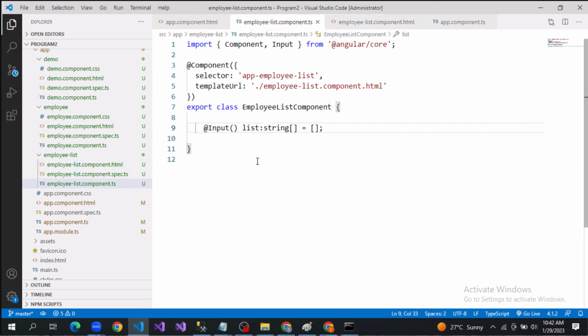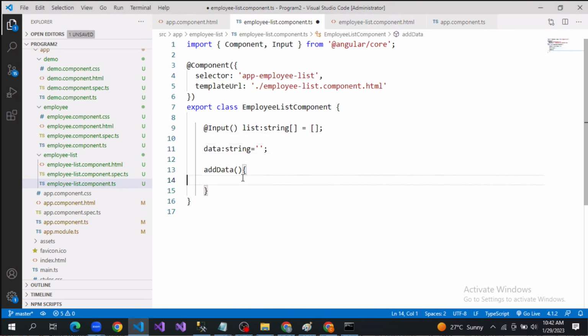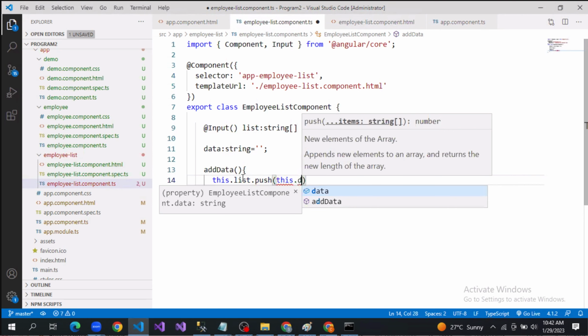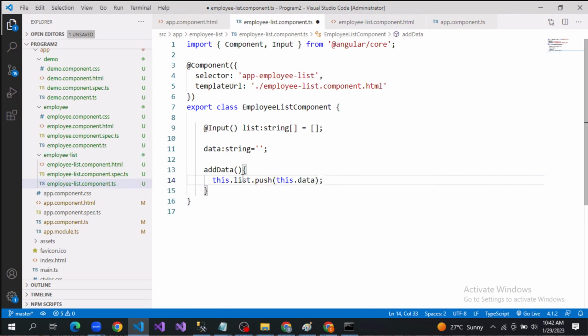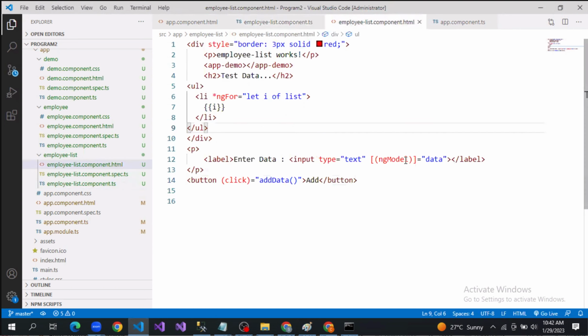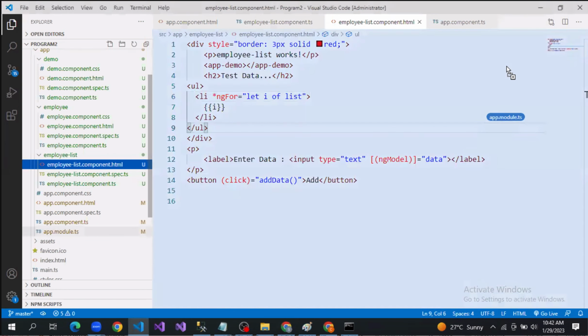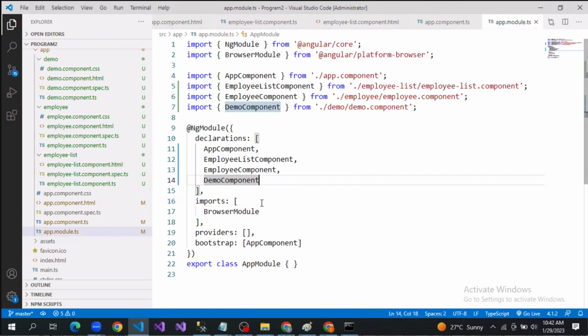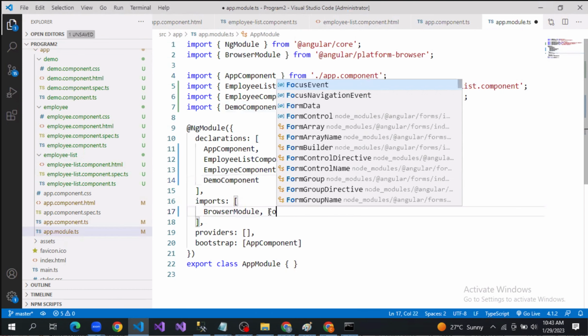So now in this add, if I want to use ngModel, I should import which module, guys?